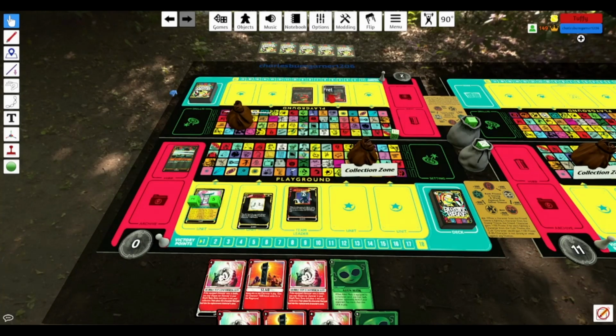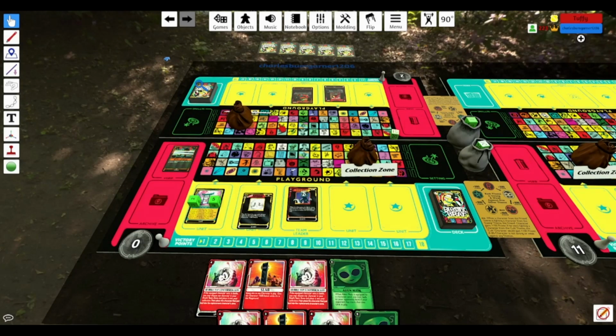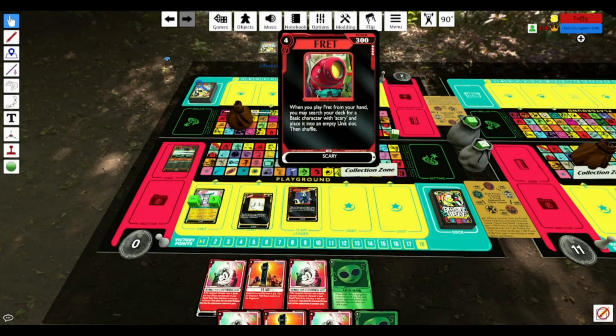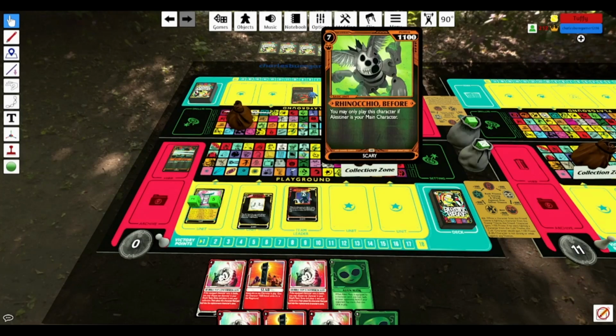Nice. There's a few good ones. You can even grab another Fret, which is really cool. Getting 2 characters for the cost of 1. And they're in the cult theme. And the cult theme is kind of about your characters getting better in multiples, because it's got that cult kind of thing going. For now, this is where my Alistander comes into play.